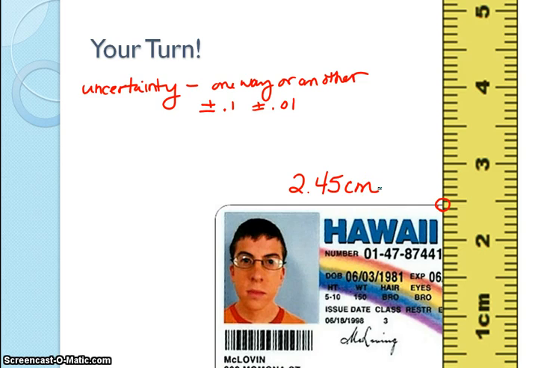But somebody else out there might say, wait a minute, I think it looks like 2.44. Or somebody else might say, I think it kind of looks like 2.46. You all might be correct because there is that level or degree of uncertainty. So you could say it's plus or minus 0.01 centimeters, again taking into account the uncertainty. And so no measurement is absolutely exact because of this level of uncertainty. So when we get into calculating, we want to think about that, and we're able to adjust for things by using significant figures when we calculate.